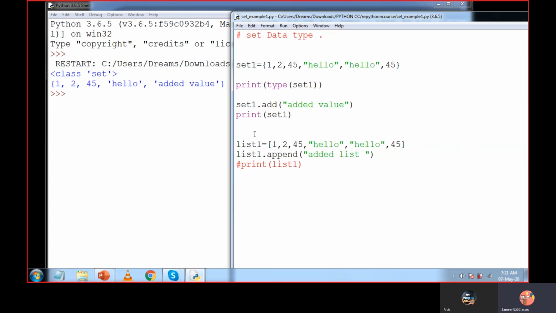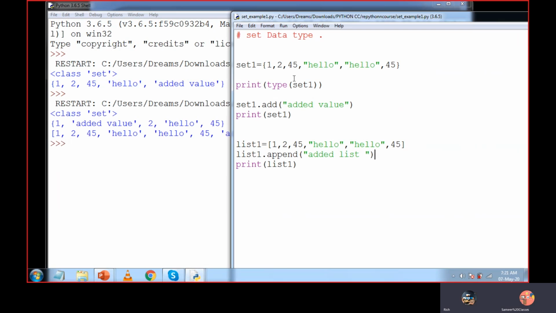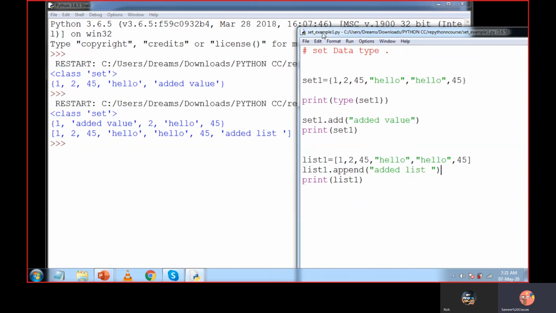I need to print the list as well. Control S, and I'm running. So you see what happened.